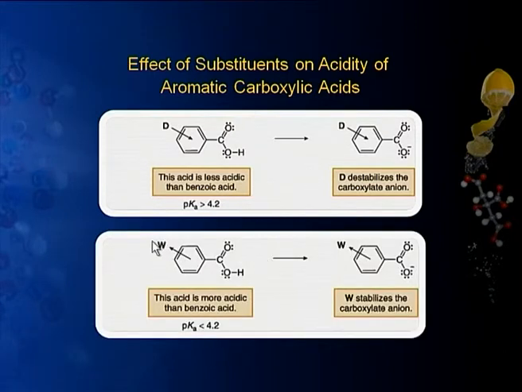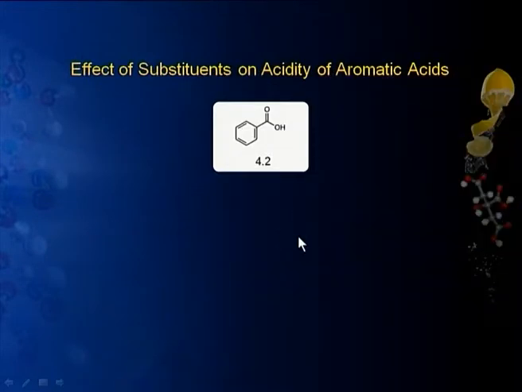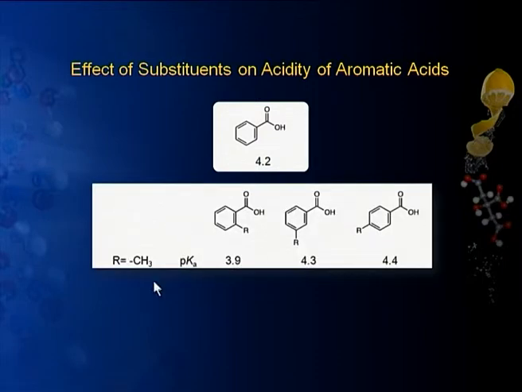And if this group is electron withdrawing, obviously now the ring will be able to withdraw electrons more strongly, it will be a stronger acid and pKa will be less than 4.2. Let us see the pKa values of different substituted aromatic acids. When a methyl group is present, the tolvic acid, the methyl group can be present at the ortho, meta or para position to it, and it is electron releasing by its inductive effect. So, we have these three situations, the ortho position, meta position and para position.